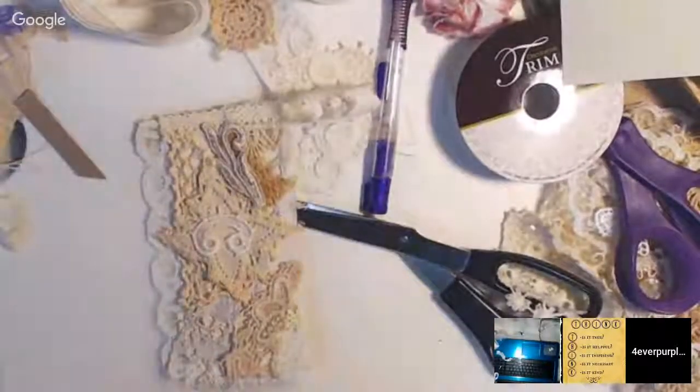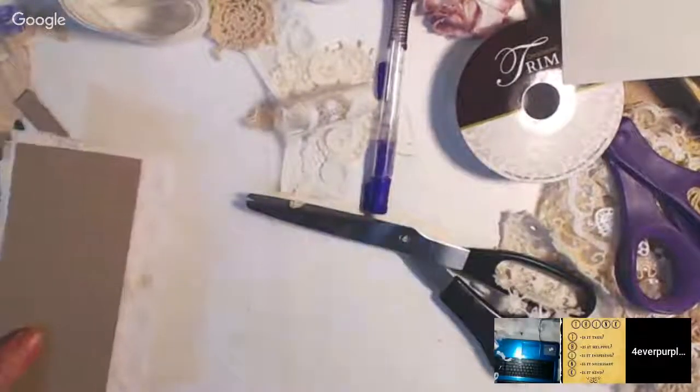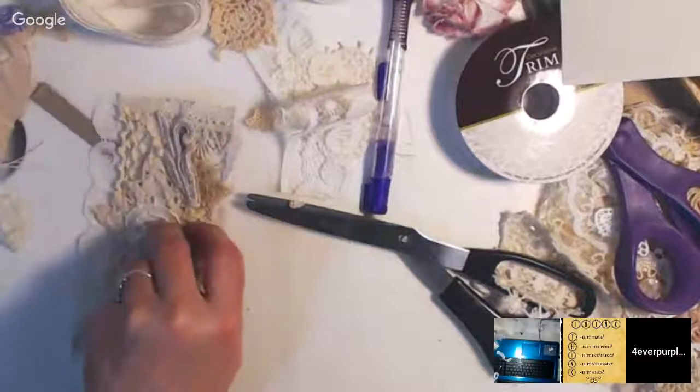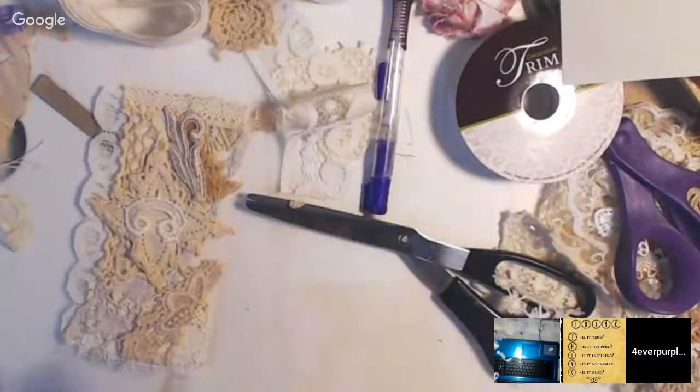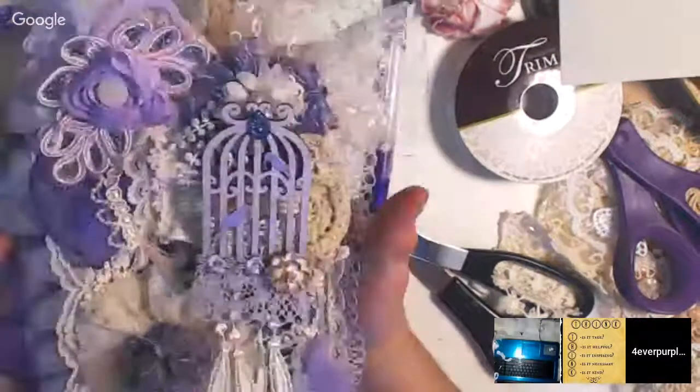I don't think you've ever seen this one, Angela. This was my first tag. Now, mind you, it started out a little bit bigger than this. And everybody decided to call it a wall hanging tag because this is what it turned into.